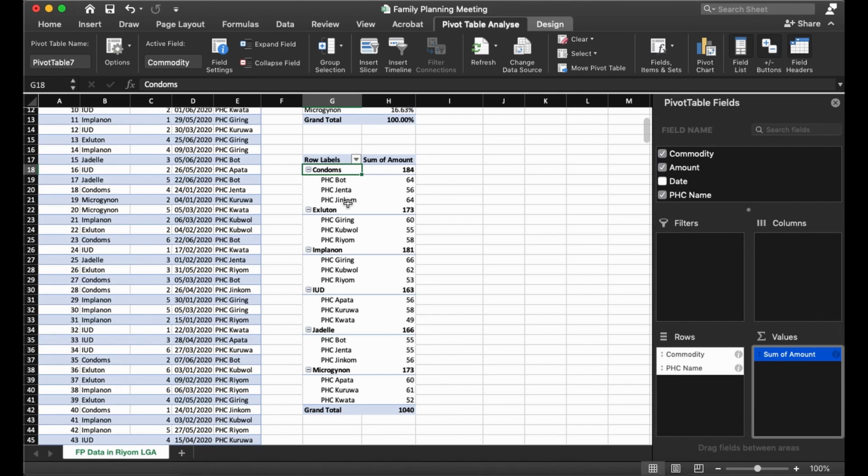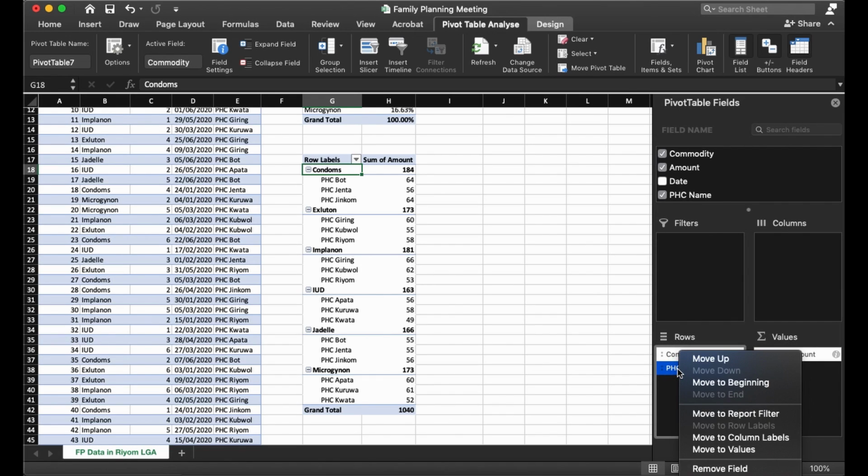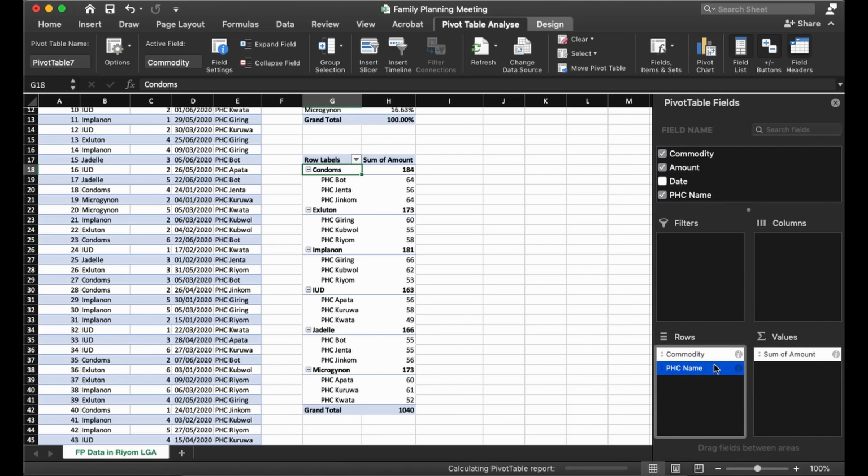To switch the arrangements and have the PHC name as the row headings, what we simply do is come over here to the rows area, right click on the PHC name and select move up.